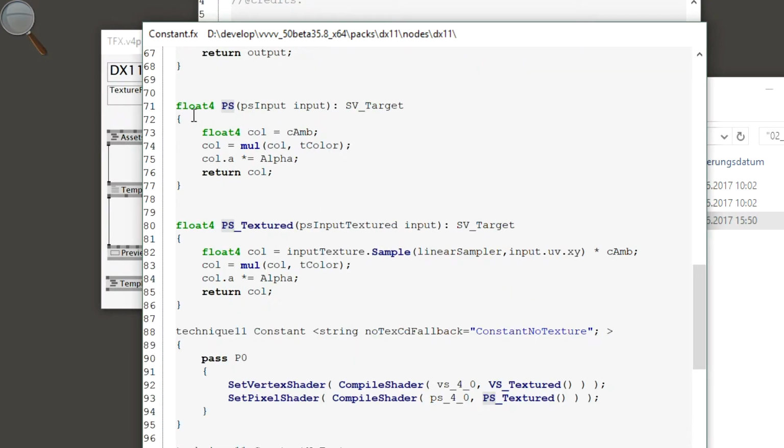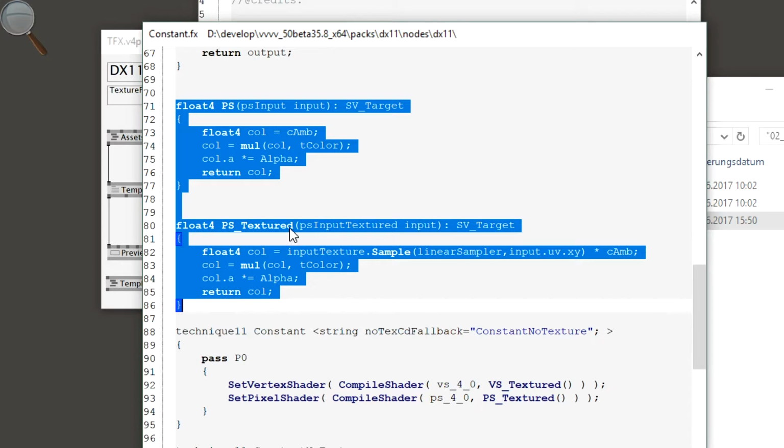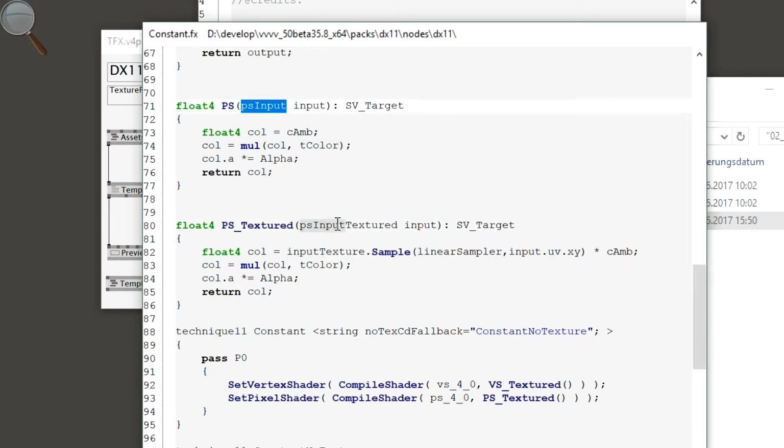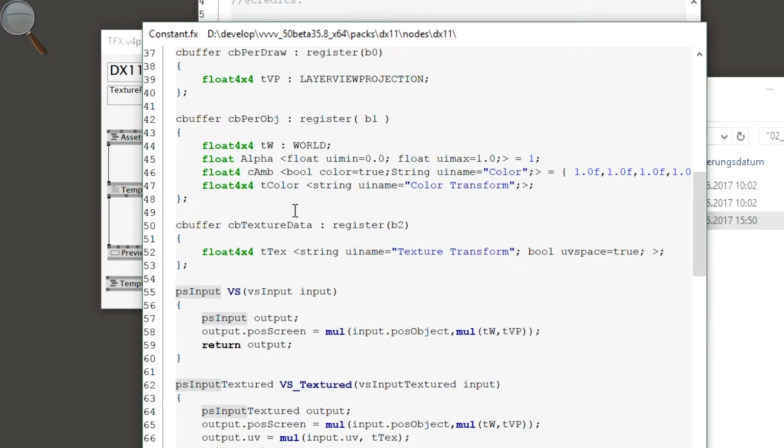And if I look at the difference between the PS and PS textured, I see they are also using different structs, or differently typed. They expect different values for the input parameters. So PS input textures, they are all the way up here.